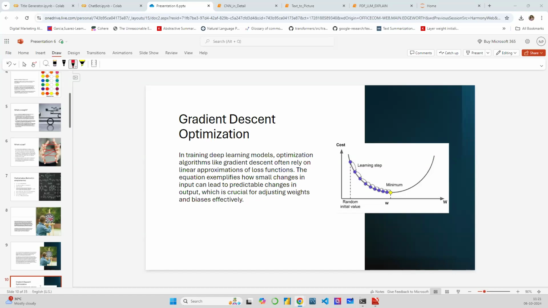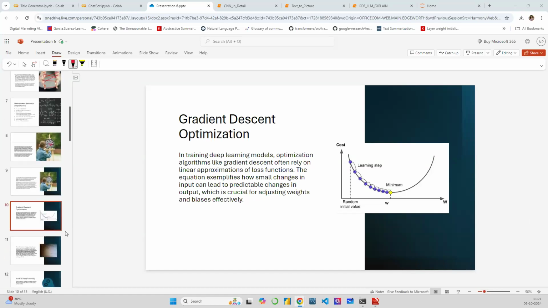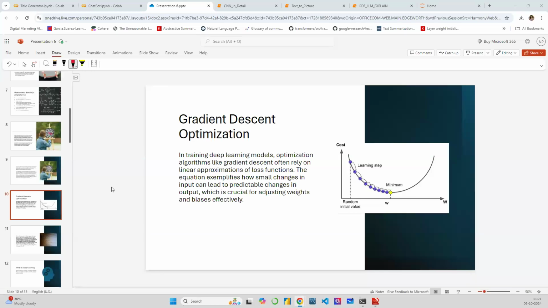Okay, so moving ahead, what is this gradient descent optimization? We need to reduce the loss term as much as possible, and for that we do the gradient descent optimization. What is this doing? Now, when I said that you have to align the output with your true label, you cannot change your input data. What can you change? You can change the weight and the bias. Or in simple terms, I can call them parameters. So your weights and the biases are basically your parameters. What you can do is change the parameters.